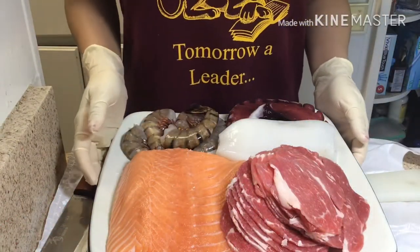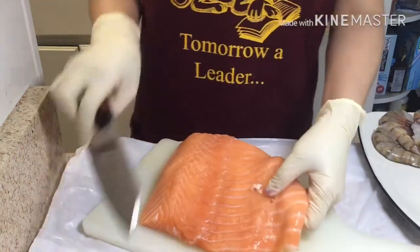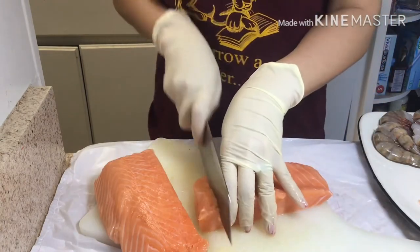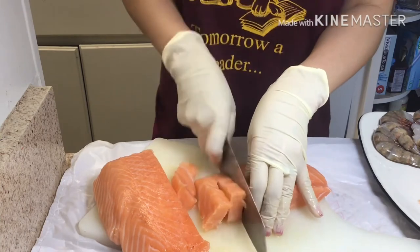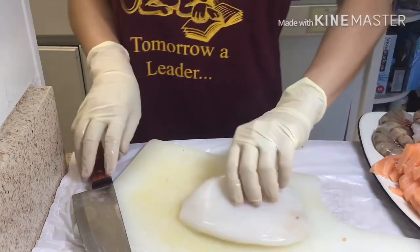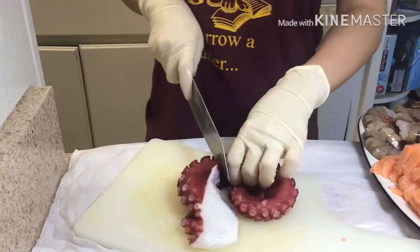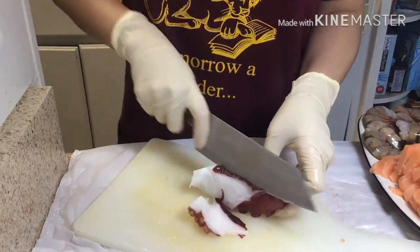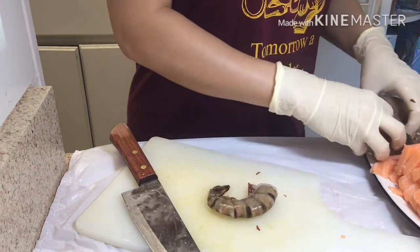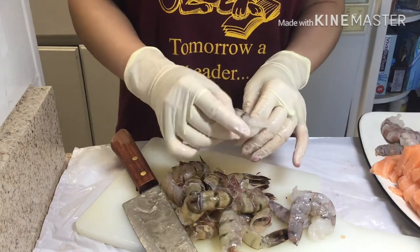We're gonna cut this into small pieces, except this, because it's already pre-sliced, so we don't have to do anything with it. About half inch size. The fresh octopus, same thing, about half inch size. Just cut them in slices like this too. The shrimp, we're gonna peel off the skin, cut them like this, okay, and then we'll take the gut out.